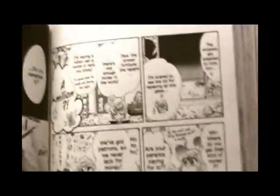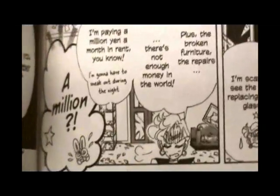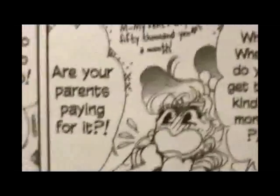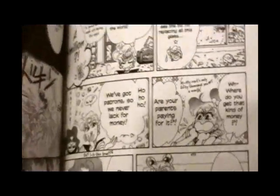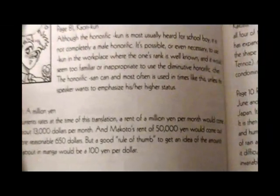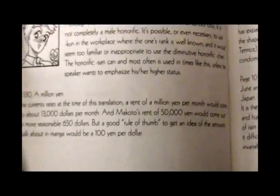With Kodansha, they decided to do something a little bit different. They translate her rent as 1,000,000 yen a month. And Makoto's rent is 50,000 yen a month. So you might be wondering, well, how much are they really paying? Well, there's a translation note in the back for that. In the translation notes, they list Haruka's rent as $13,000 a month, while Makoto is paying $650 a month.